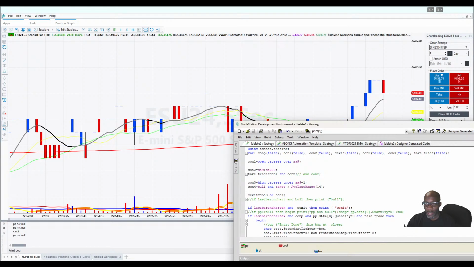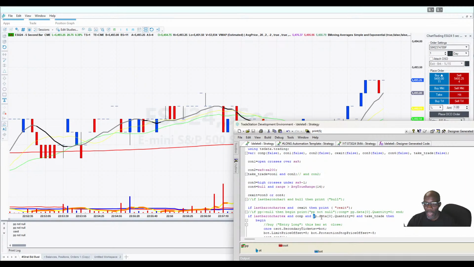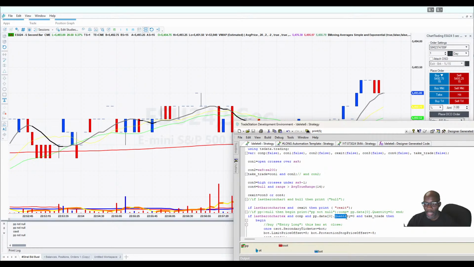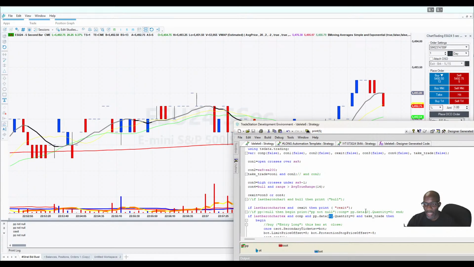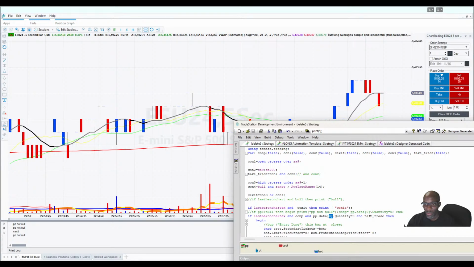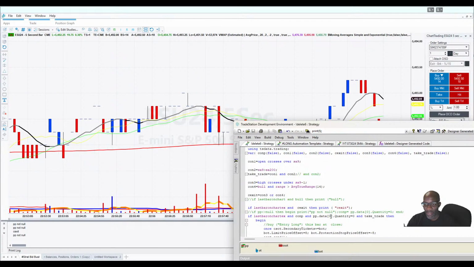This positions provider is calling on the data from this index, and it's asking about that quantity. I think the problem wasn't what I was asking earlier. I think it was just that I didn't have the index.